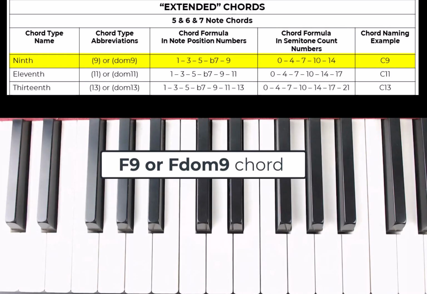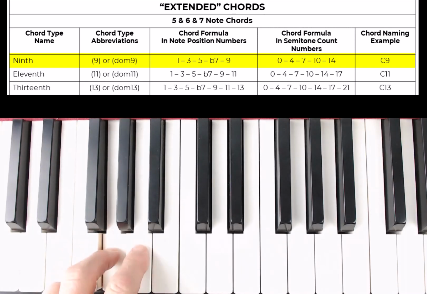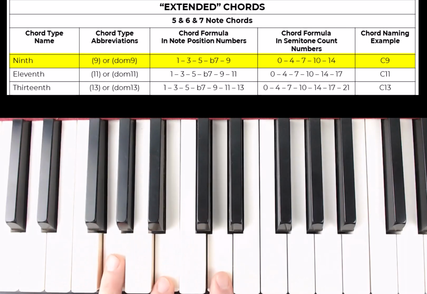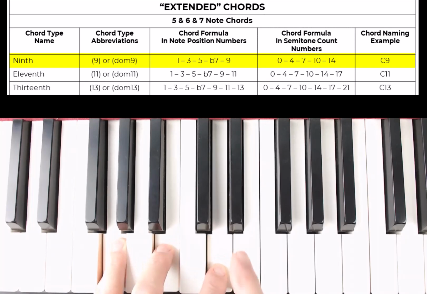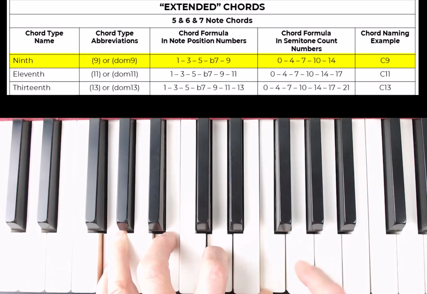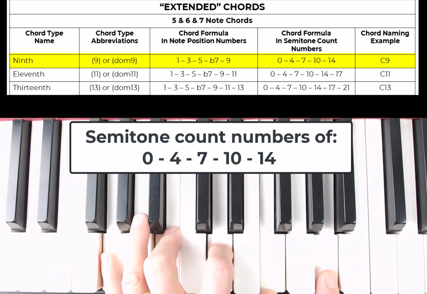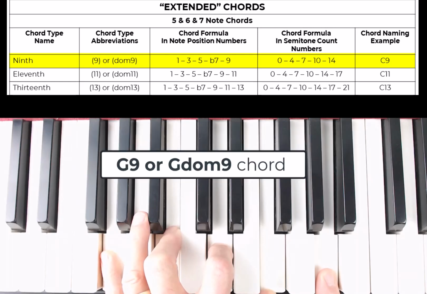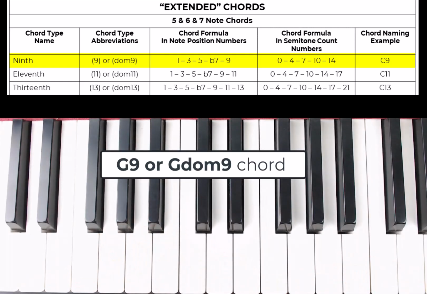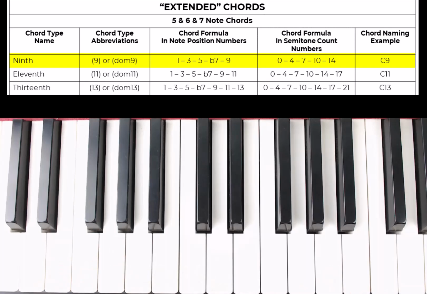If we did a G, here's G is 0, 1, 2, 3, 4, 5, 6, 7. We probably already know the G major chord. So we're going to add the note 10. So there's 7, 8, 9, 10. And then 1, 2, 3, 4 more to 14. So that would be a G ninth chord. And so, again, I won't take more time. Let's move on up to the dominant 11th, or what would be called the 11th chord.